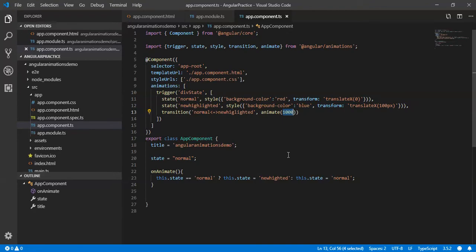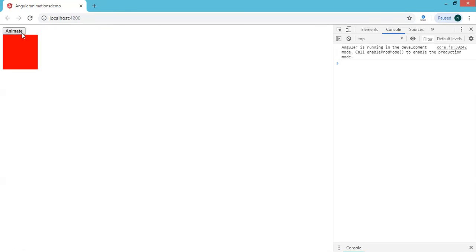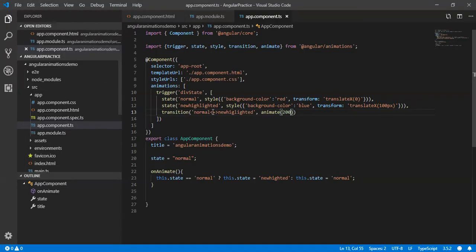So the animation is very slow, or let's make this 200. So when I click on this button, what is happening is it's going from new to new highlighted.